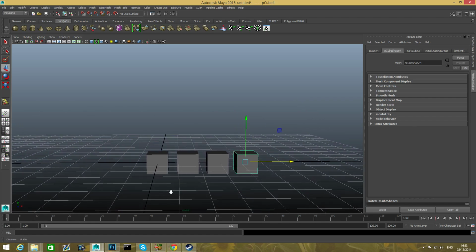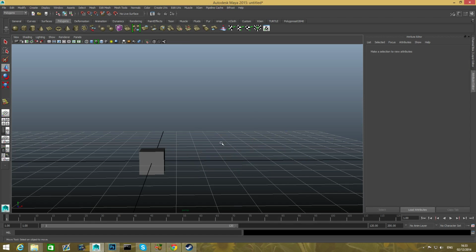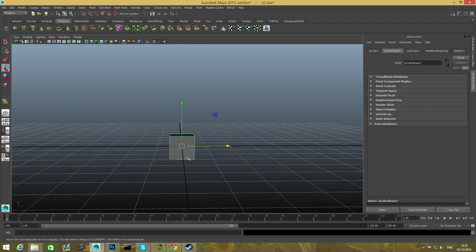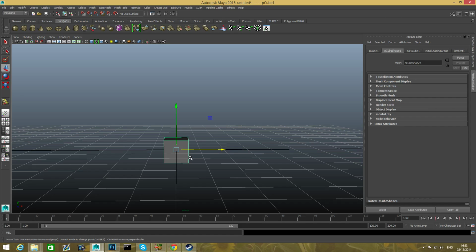Now we're going to move on to Duplicate Special, which is controlled with Shift D. Whenever you take an original piece like this one here and press Shift D, it will create a new cube, and you move it to some location, let's say here.